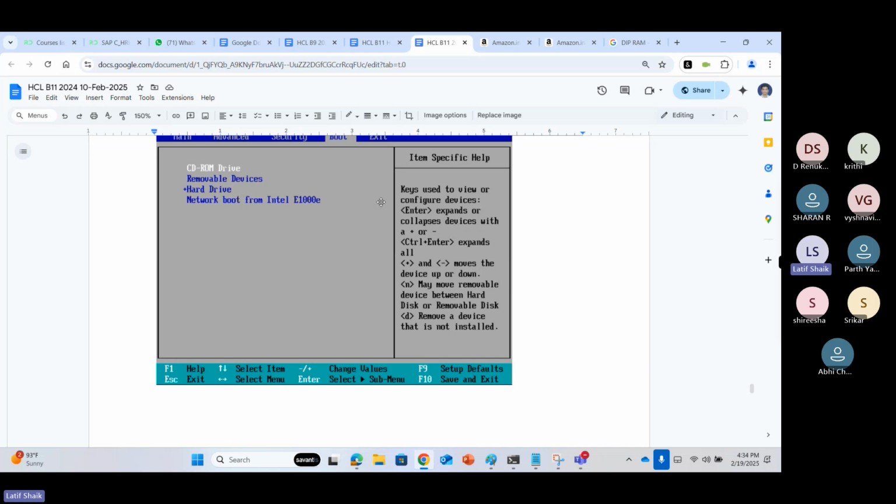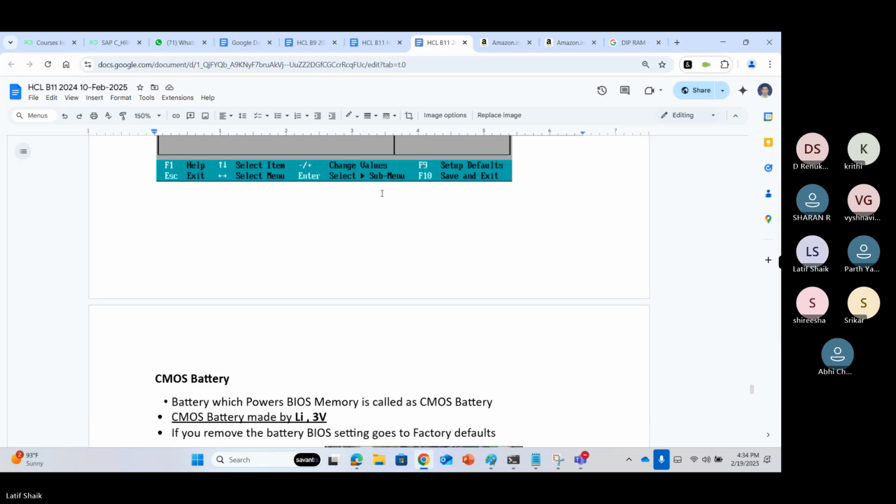Okay. So boot priority means the system will verify whether any bootable device is inserted or not. Is there any in the CD-ROM? No. Then check in a pen drive. Is any USB pen drive connected with operating system files? No. Then go to the next, the hard drive. Does the hard drive contain the OS? Yes, it is there, and it loads the OS. It's like that. That is boot priorities.